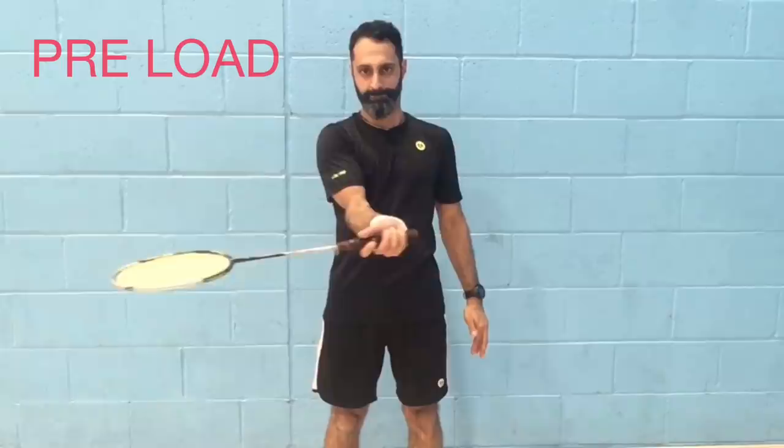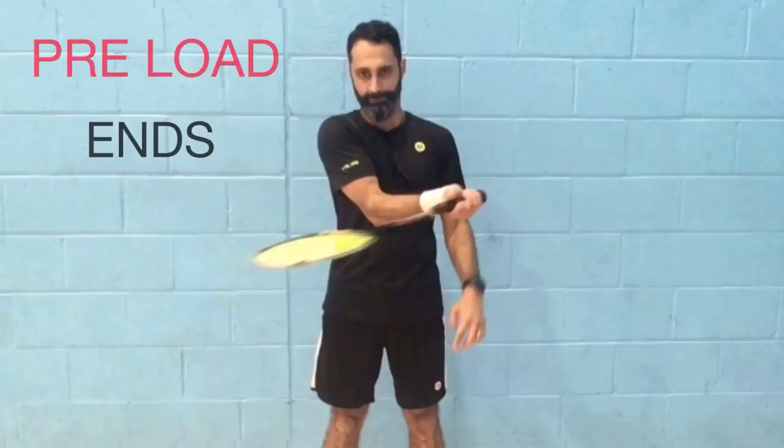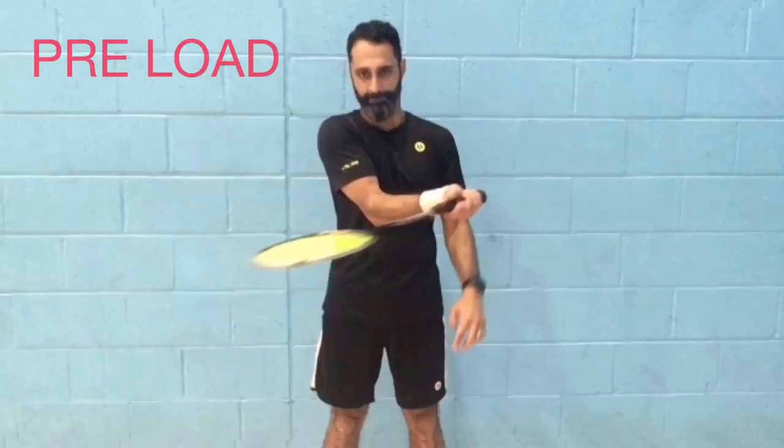The pre-load phase starts like this: bring the bottom of your racket towards your opposite shoulder whilst maintaining the hitchhiker's wrist. Notice that my elbow is crossing in front of my chest somewhere towards my sternum. Once your racket reaches the opposite shoulder, it marks the end of the pre-load phase. The time it takes for the bottom of the racket to reach your opposite shoulder depends on how much time you have. If you have more time, take longer; if you have less time, get it to your shoulder quickly. The challenge will be to determine the correct speed of the pre-load phase — try not to get to the opposite shoulder too early or too late. Too early will decrease momentum, and too late will disrupt the flow of the stroke and rush the following load phase.